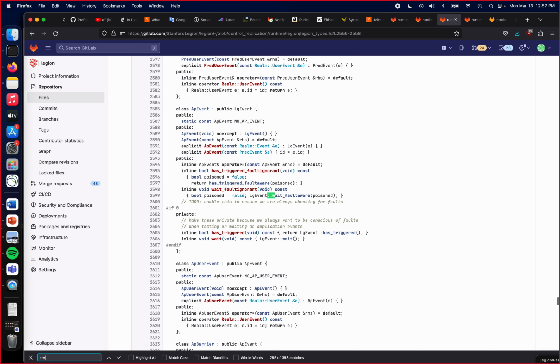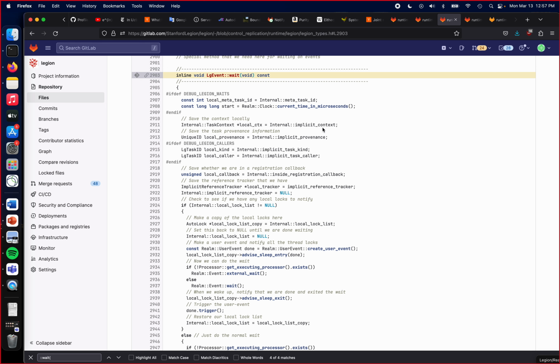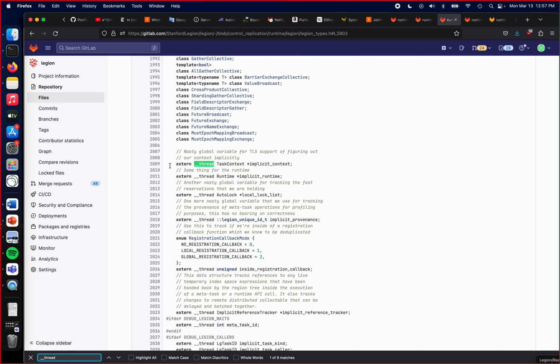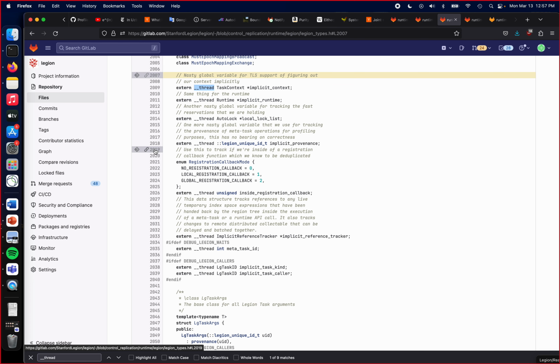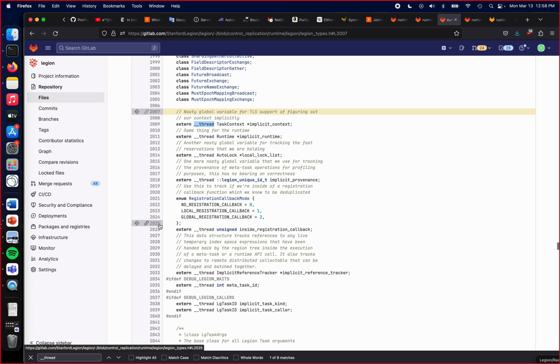And the reason for this is that there are some thread local variables that Legion maintains to help track things like the implicit context, right? And the implicit provenance for which task was running this thing. There are very few, but there are a few thread local variables associated with various things inside of Legion. Some of these down here that are in macros you can mostly ignore, but there are a few important ones here, right? You have an implicit context that knows which task context is associated with wherever we're running. You have an implicit pointer to the runtime associated with each thread. You have a list of all the locks that are required. We'll look at this sometime later.